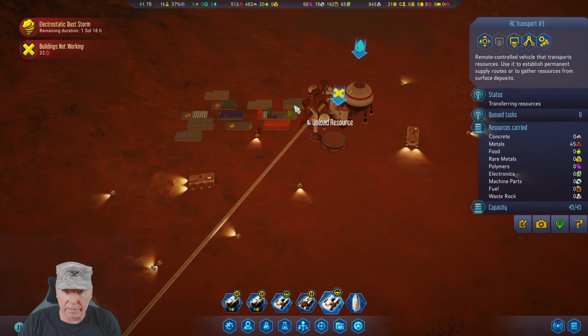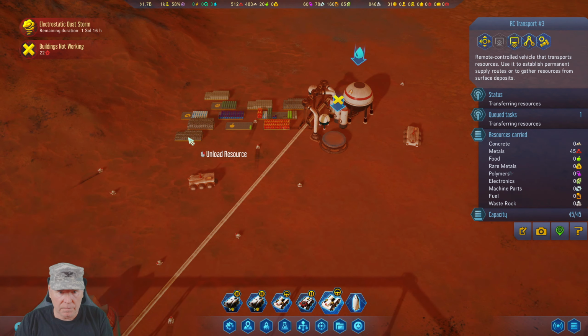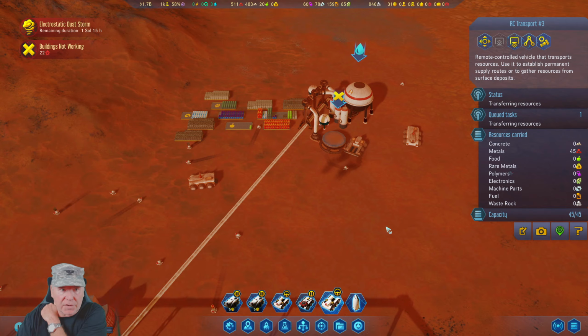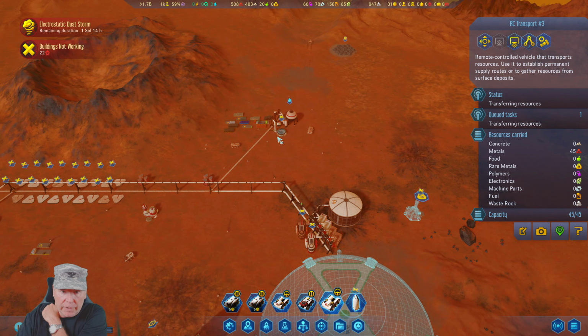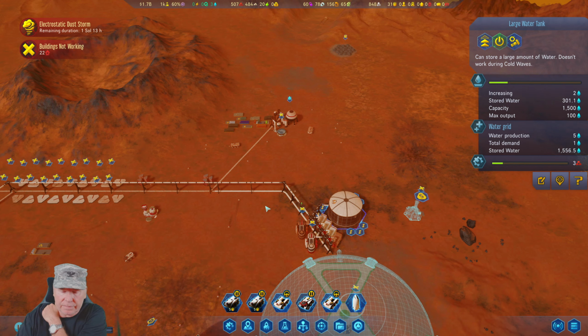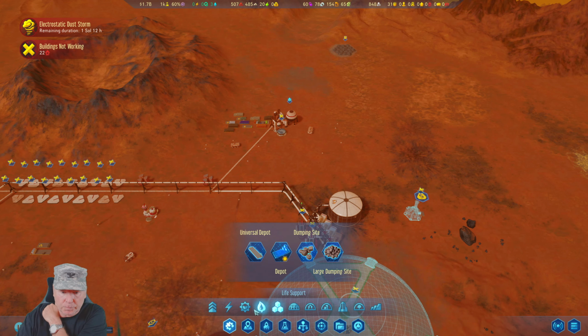22 buildings not working. All right, so we are minus world words. Actually, it's zero. That's not bad at all. And the only reason that this is not working is because I don't have water connected. Let's connect them.